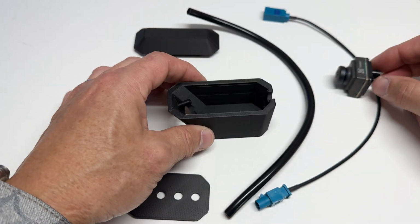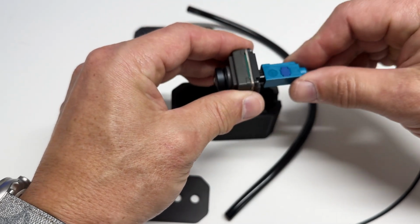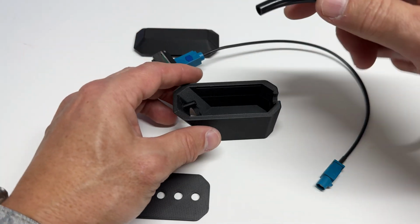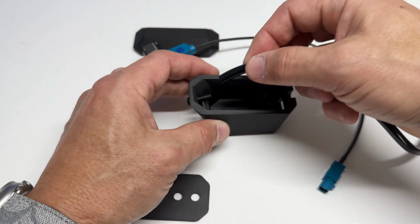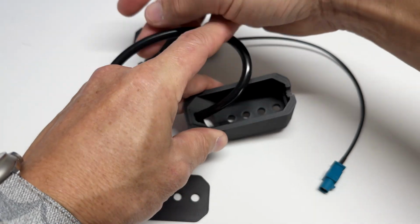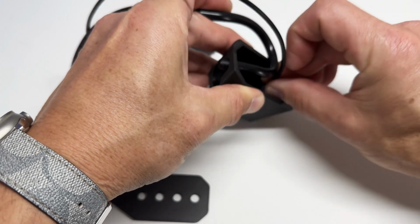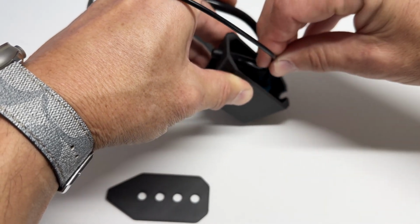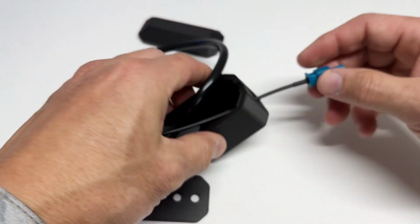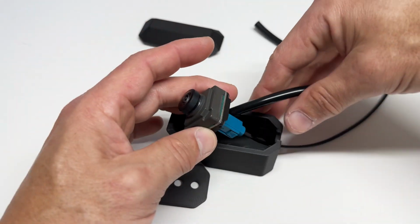Personal preference here. So installing the camera, I put the extension cable on first, and then if you're going to use the washer extension, go ahead and put that on first, and then route this cable out the back of the housing. So it comes out the back.